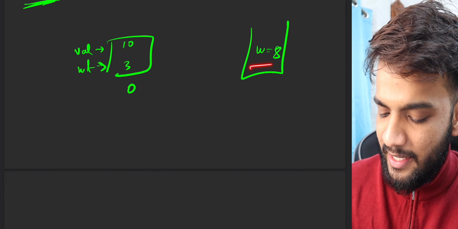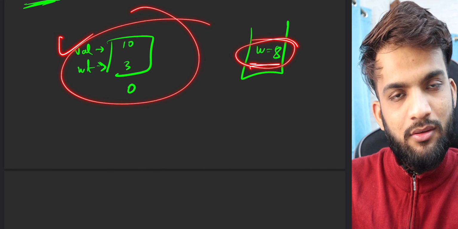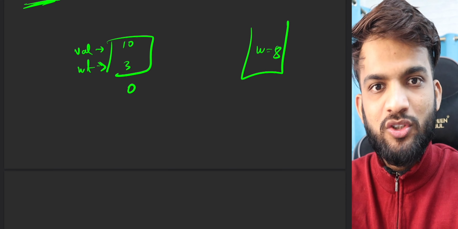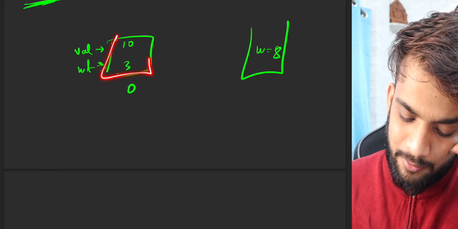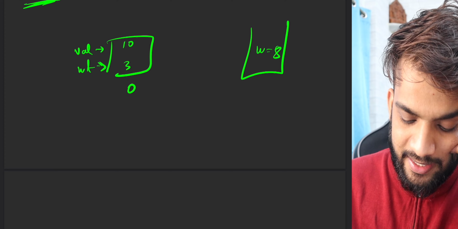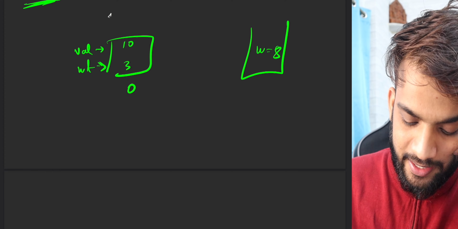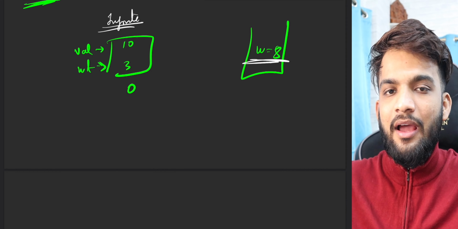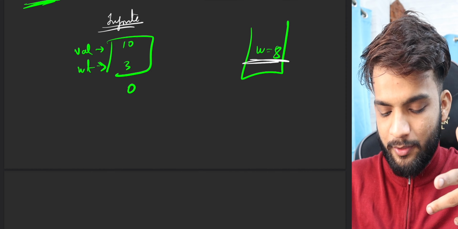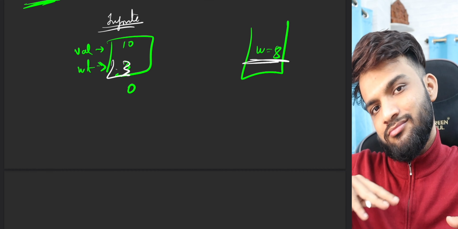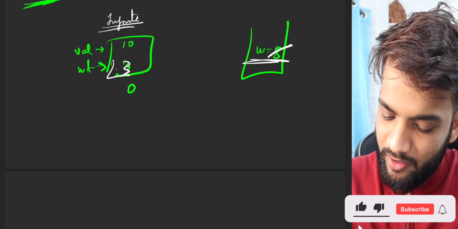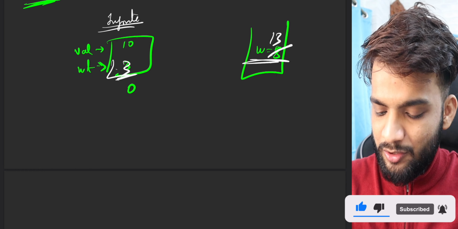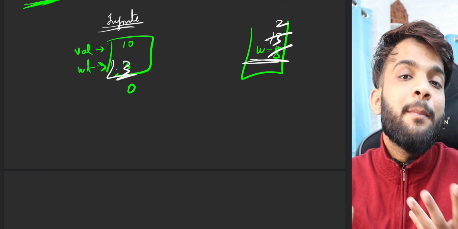So if the weight is 8, what will he do? He'll try to steal it. No matter what happens, I am going to steal it. So how many items will he steal? Because I know this guy has an infinite supply, if he has a weight of 8 left, he'll steal 2 items, because this has a weight of 3, so he'll steal twice. If this was somewhere around 13, he would steal this 4 times. Make sense? If this was somewhere around 2, he would not be able to steal it.